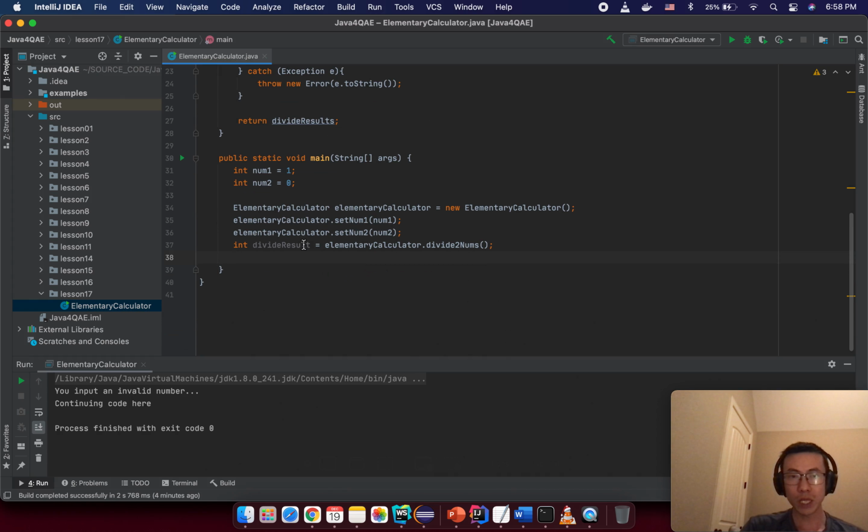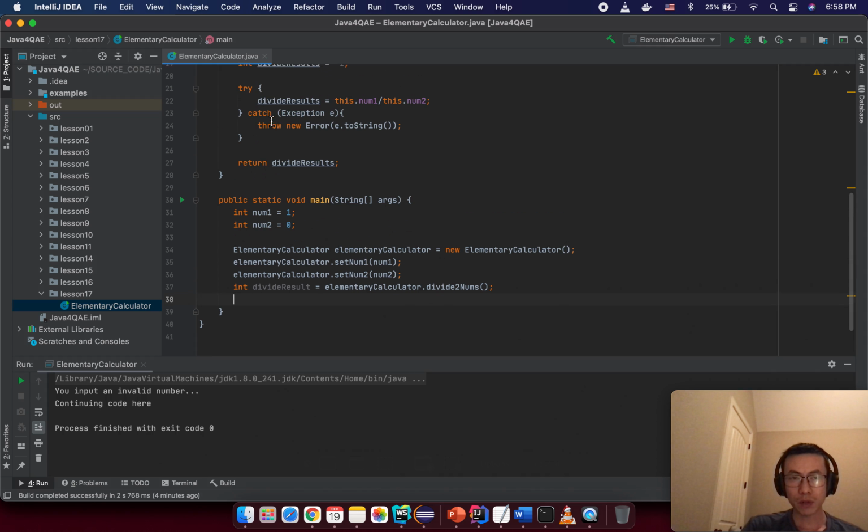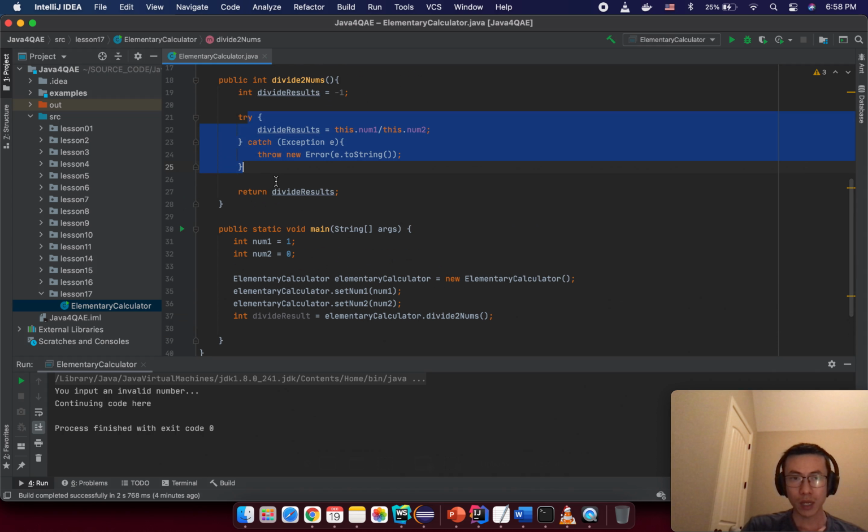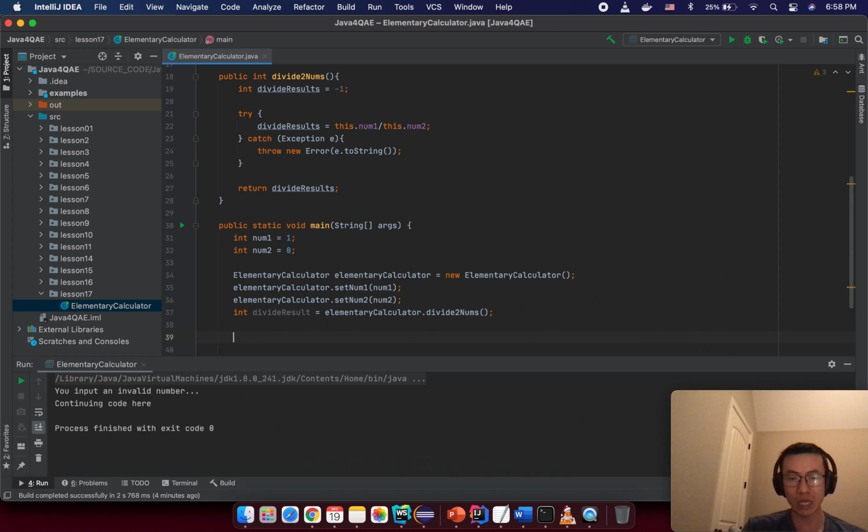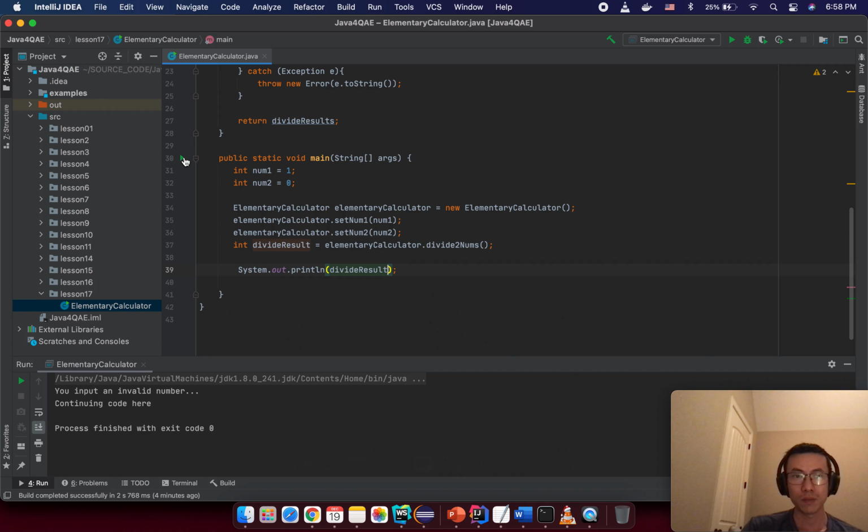And you see, because we have the try and the catch here, finally we can return something inside. But because we throw a new error exception here and we didn't try catch here, just run it first, and then you will see what happened, and then we can improve our program.